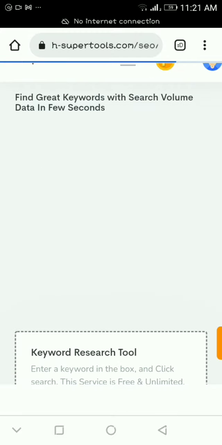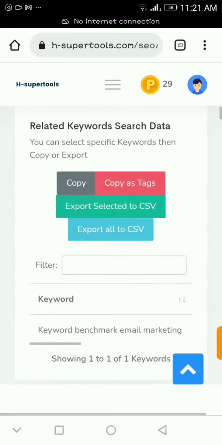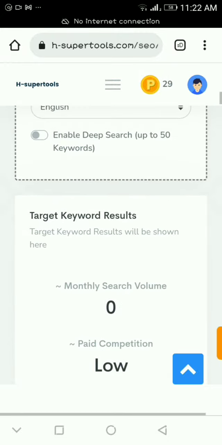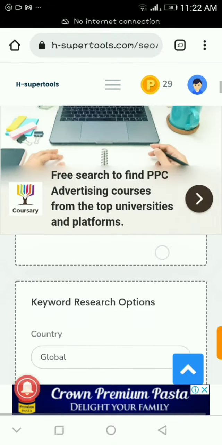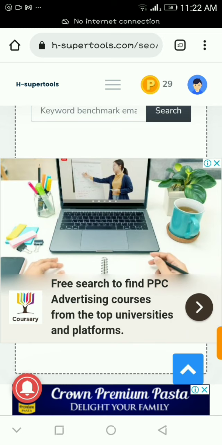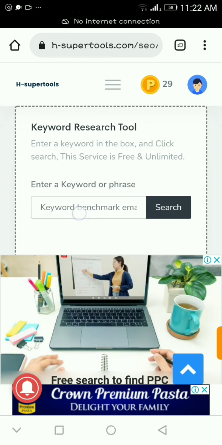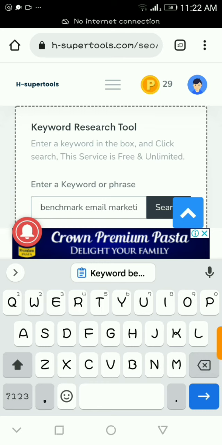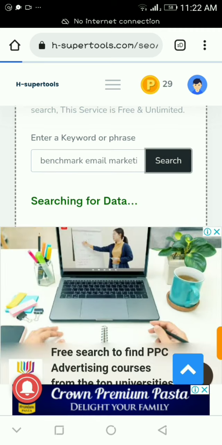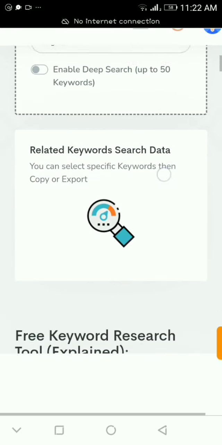When you click on search, let's go down. Okay, look, we click on keyword here. I assume what happened, so let's remove this keyword. When I copied it, it was keyword bench. So let's click on search again. I think we are the ones wasting time again. Let's see what it is going to bring us.